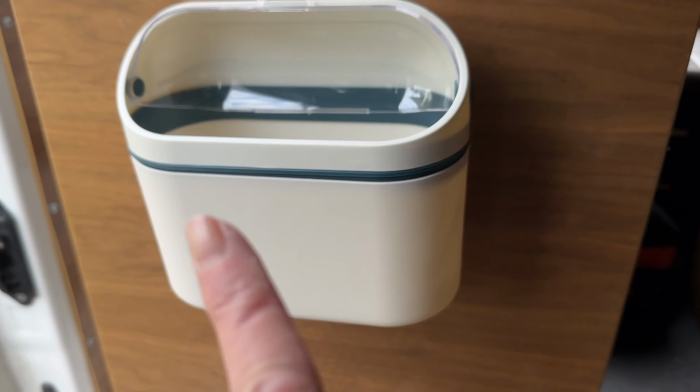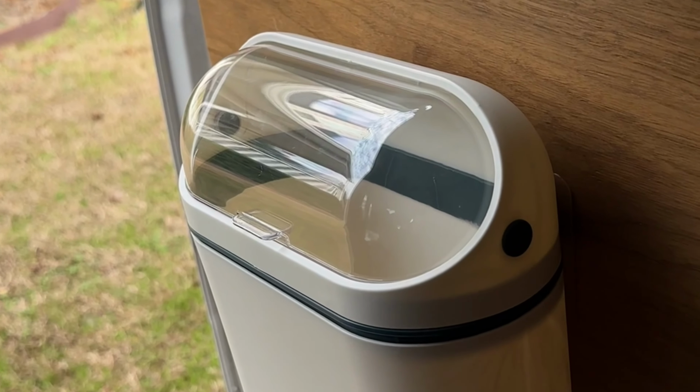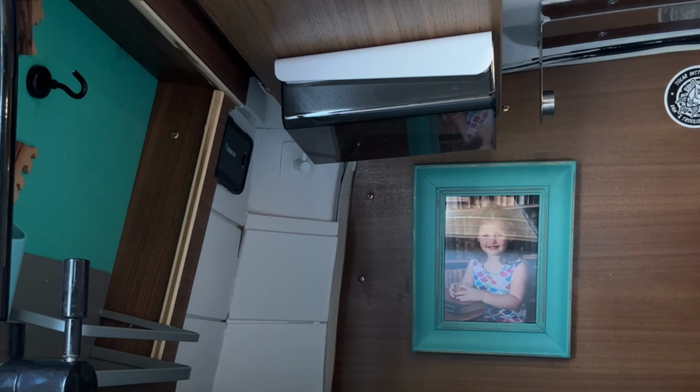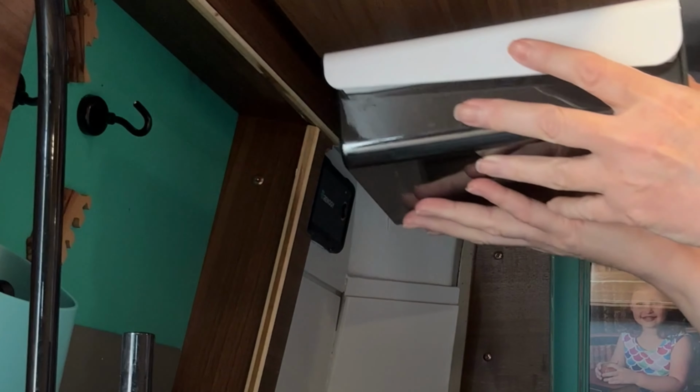I've used this type of adhesive pad before and they are very strong. If you'd like a link to this product, I will put it below. I'm putting some self-adhesive tiny drawers to give me a little bit more storage up here. And we'll see how it goes.